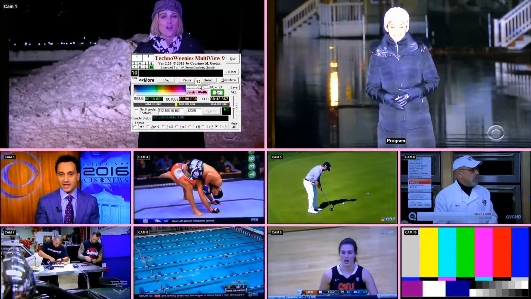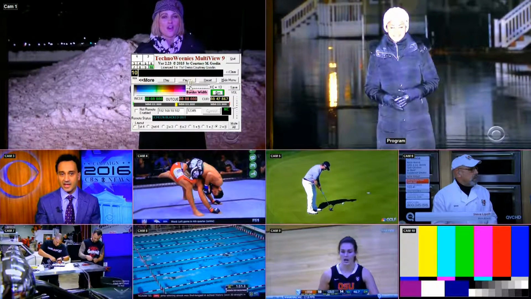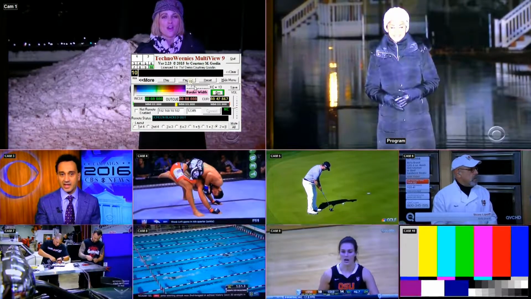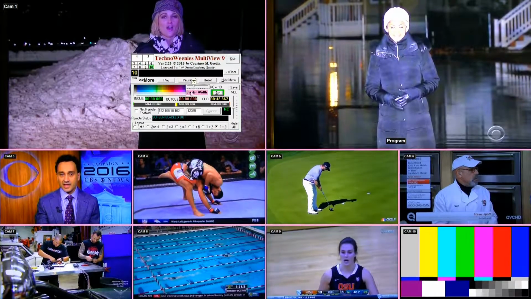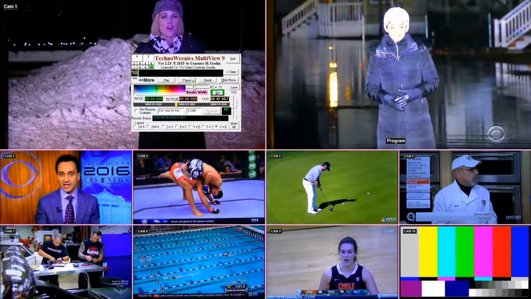So you can go from very fat to no border at all, by turning it all the way down to 0. So if you don't want borders, you can turn them off by turning that all the way down to 0. If you do want borders, you can adjust them to your taste. And like I said, you can right-click to control the border color. But once you set the color of this little text box here that says border width, by right-clicking, we'll set the background color. It also sets the border color, so we'll change that back in a minute. And left-click sets the foreground color.